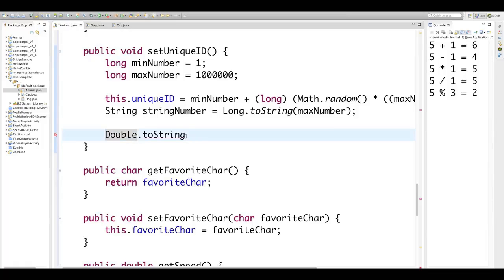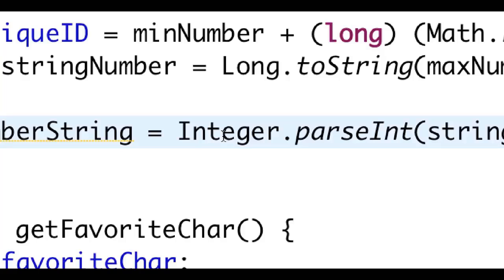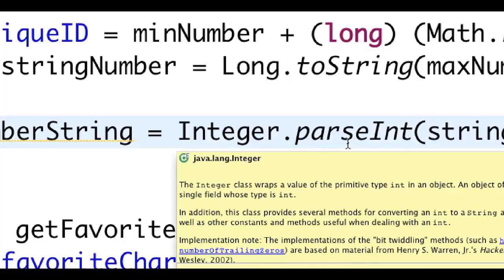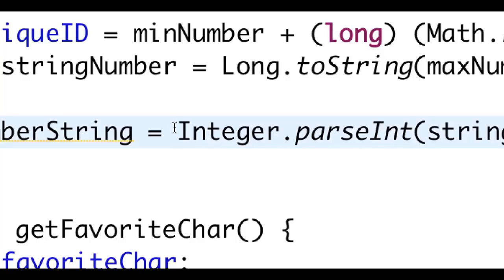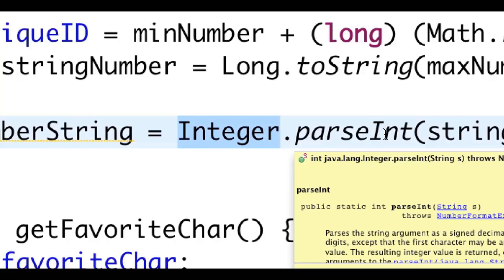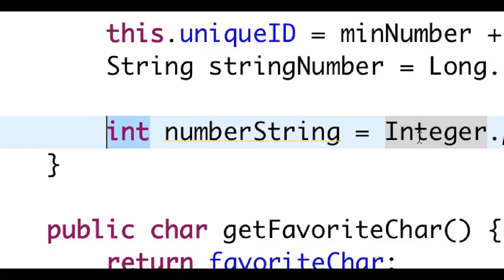All those things. And then if you want to convert from a string into a primitive, you can do that as well. So let's say we want to take int, number string is its name. You would go integer dot parse int, and then you put inside of here whatever you want to be converted into an int. Likewise, double, float, long, byte, boolean, all those different things, and the only thing you're going to change is this is going to be the uppercase version of whatever data type you want to convert from into an integer. Okay, so these things match, integer, integer, there you go.